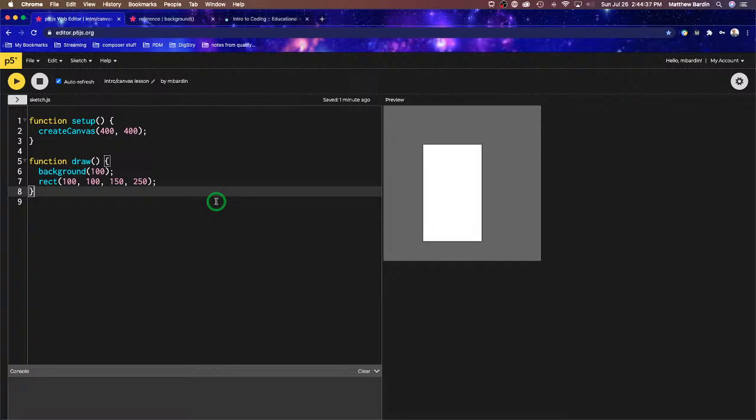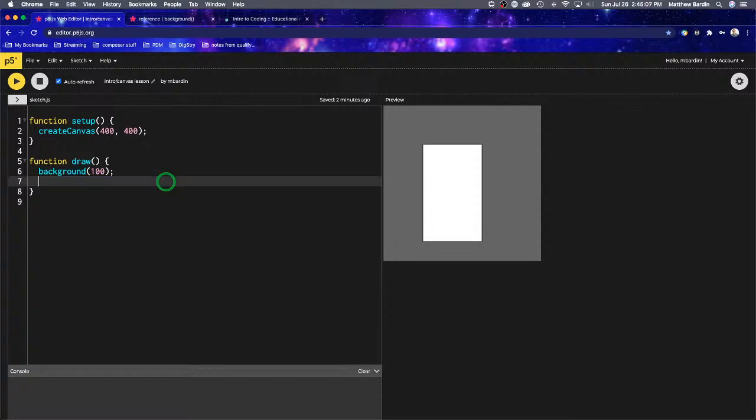But I do want to point out a few minor things before we get too much into this. At the beginning-ish of this video, I mentioned that the setup function happens one time whenever you start running your code, and the draw function happens over and over and over again. So when you're putting all of your shapes and assigning these coordinates based off of the canvas here, you need to type it inside of the draw function, or else you won't see it.